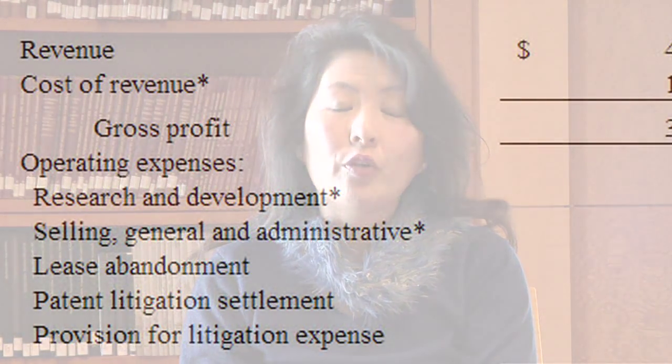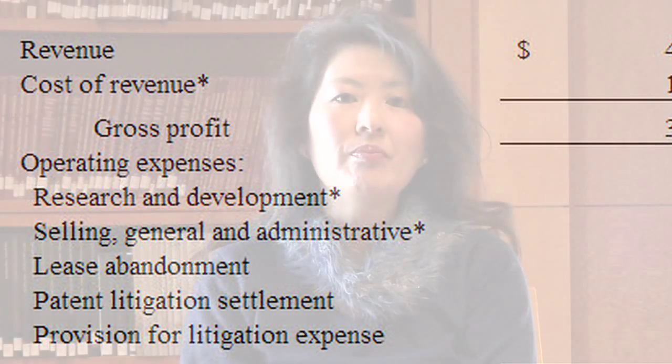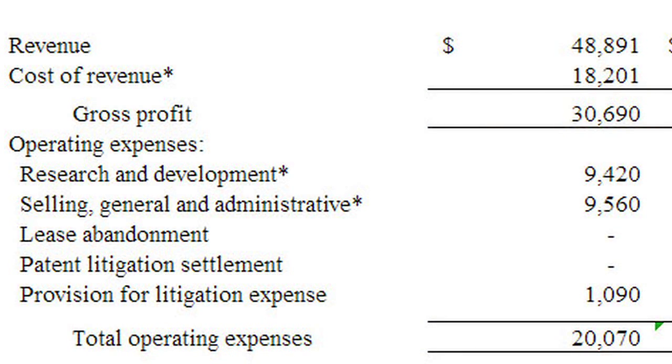Then the next major category that you'll see on an income statement are the cost of sales or cost of goods sold, or net interest expense in the case of the bank. So again, these are the costs that are directly related to generating those revenues and sales that were in the previous category. The difference in these two line items is your gross margin, or in the case of banks, net interest margin.